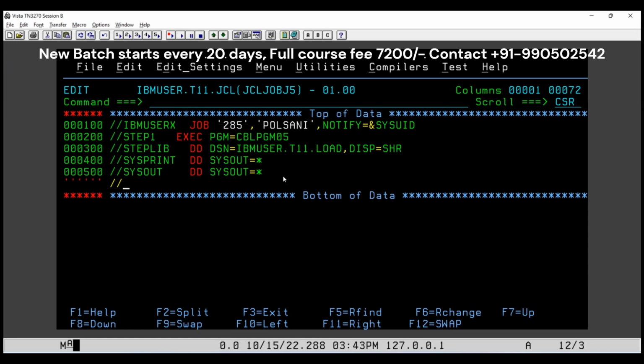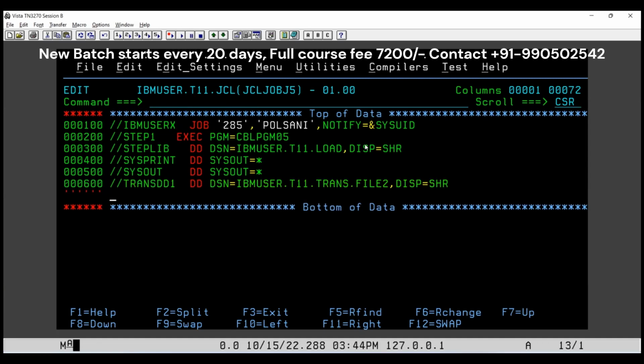And I think I have remembered one error, guys. Let me show you after execution. I'll tell you what the error is. I think I know I corrected it. Fine. So we have the transaction file DD1, 2, and 3, guys. This is the file which we created before, guys. Trans file 2, I guess, if I'm not sure with the name.